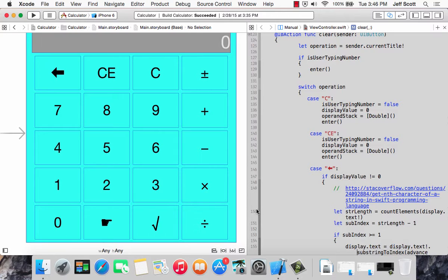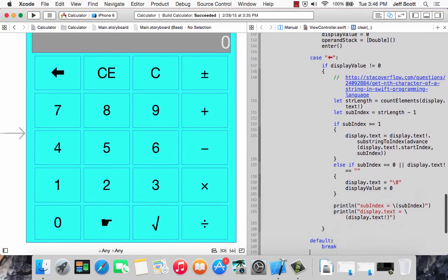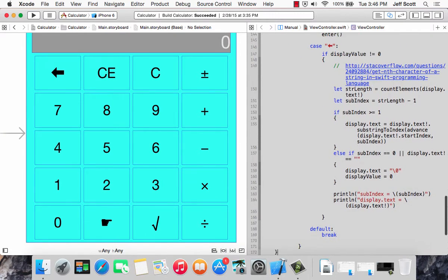This is the one that became a pain in the butt, and that's where my error is. So I'm going to show you that. Let me put as much of it on the screen here as I can. And I'm not too proud to say that when I'm not sure of how to do something, I'll go out and look, and I did.